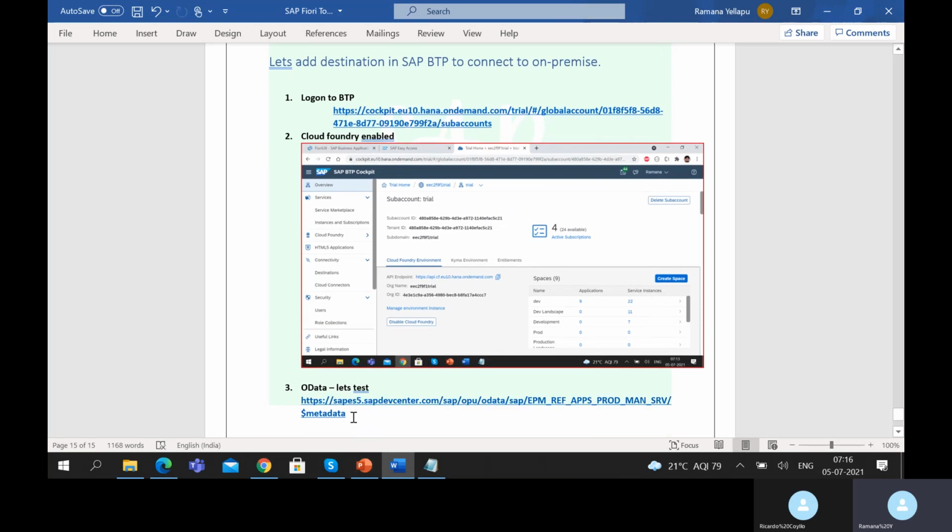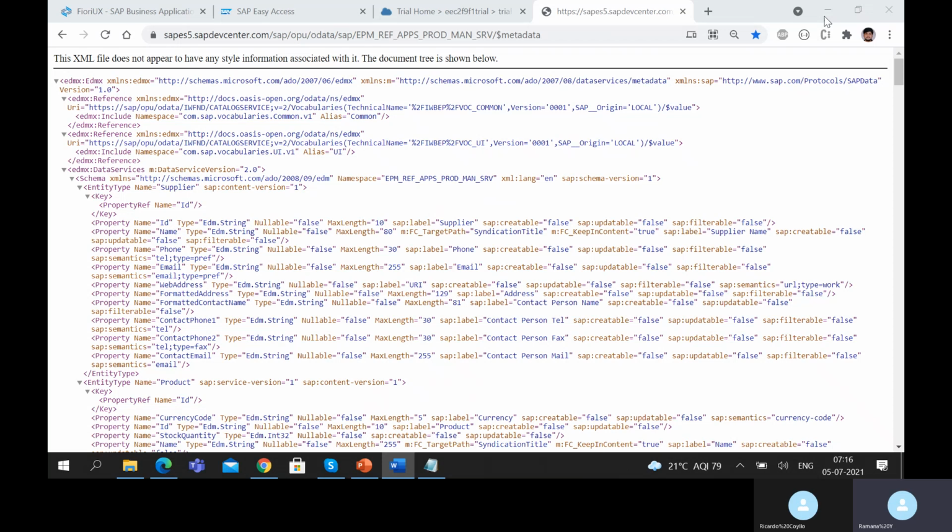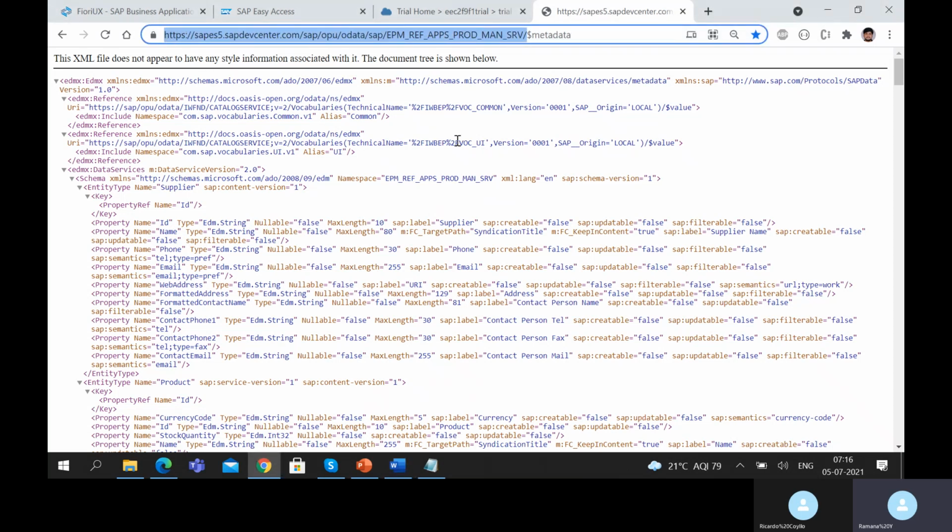Once you log in, usually it will prompt for a username and password, and you try to see that you are able to log in. In this case, I think it's already saved in my case, so it's automatically opening. But when you are accessing the ESY system, it will prompt you for user ID and password. So just make sure that using your P user ID, you're able to connect to the system. Once you are able to see this, just pick the endpoint.